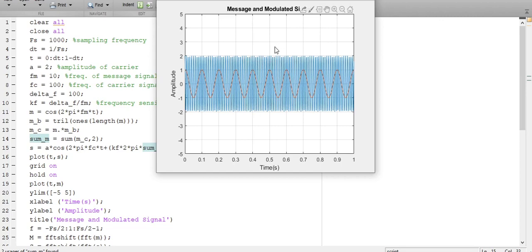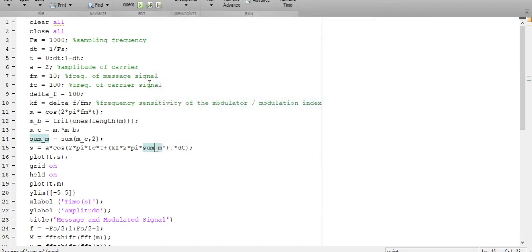Since our varying frequency value in here is not that high, we can't see the effect in this graph actually. To see the change in the frequency, you can always set delta F to a higher value. So let's try that too. Let's change delta F to 1000.